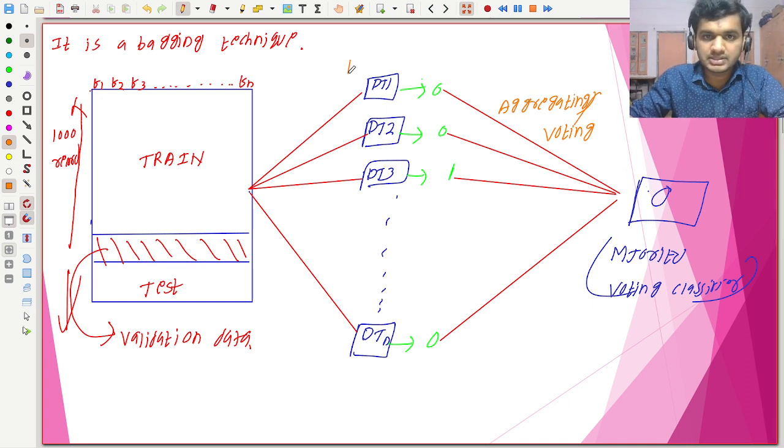And these are your base learners. Here we'll use the decision tree.